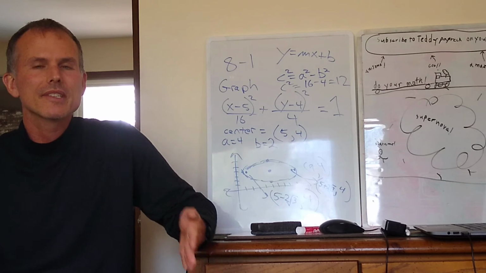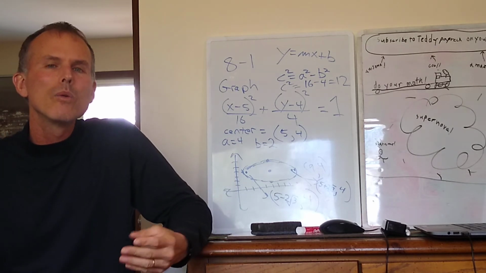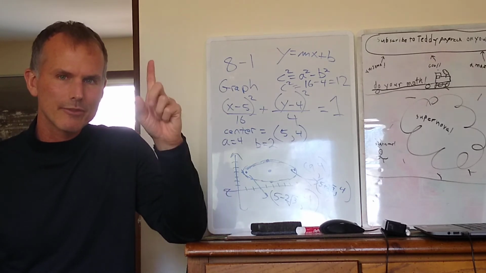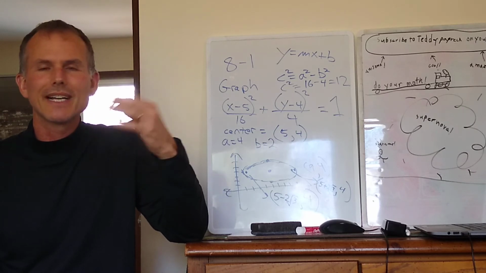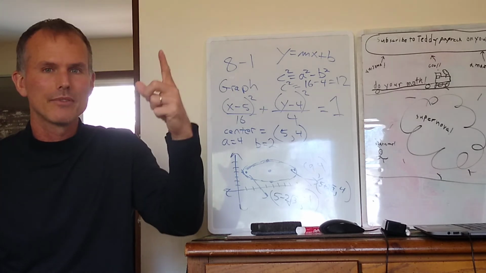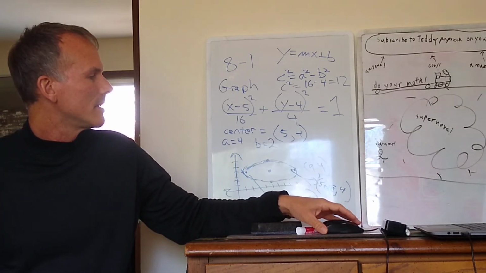Now, if I encounter an ellipse with a vertical major axis, I do everything the same. The only difference is that if the major axis runs vertically, the foci have to be, instead of left and right from the center, up and down from the center. So I would still find c the same way, but then I'd go c units up from the center and c units down from the center.